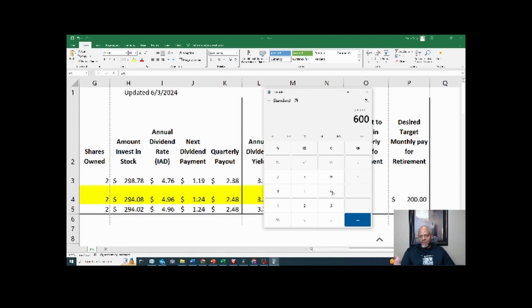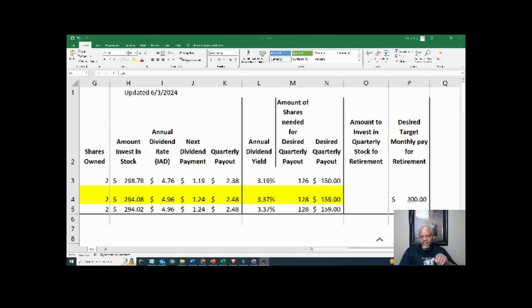So over the next 4 months, you should be running out of this $600. The next $600 should come, and you can live off of that until your next payment. But again, we'll go a little deeper into that because that's a different topic than what we're going over today. So I put $200 in there because that's what I'm looking for in retirement with this one stock. And like I said, let me see if I can put the formula in here.